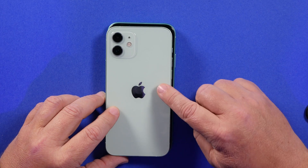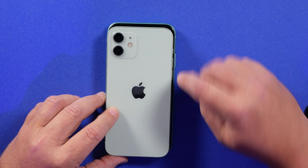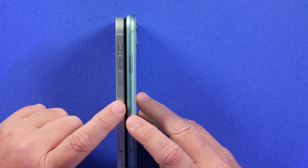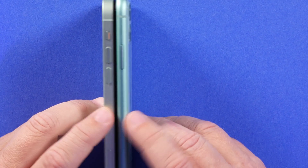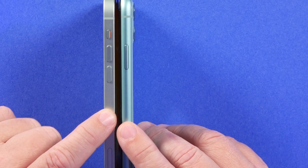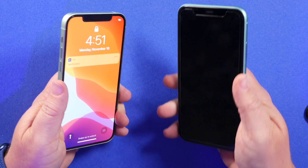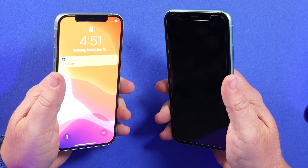Between these two phones, there are some significant differences. The new iPhone 12 is just a bit shorter, a little less wide on the side, and just a tad bit thinner. Since the iPhone 12 is squared off, it's tough to see, but with the iPhone 11's rounded edges, it certainly looks like the 12 is a little thicker. The iPhone 11 does feel a little better when holding it compared to the sharper edges of the iPhone 12, but it doesn't feel all that much different, just because of the smaller size of the iPhone 12.